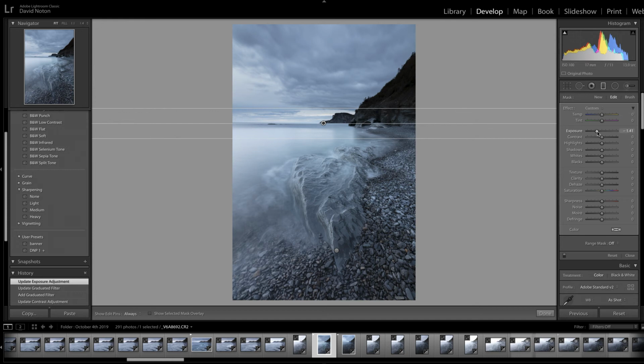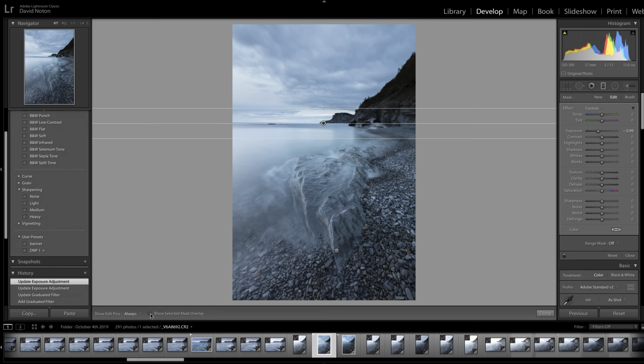So I have to rein my enthusiasm back here a bit, be subtle, and pull it back until I've got a pleasing balance between these tones here, top left, and these tones here in the water. They should match for the image to have that natural feel that I think is so important. But I have a problem now because I've over darkened the top of the cliffs here, and they've got that ugly grad look on the picture. But I can deal with that.